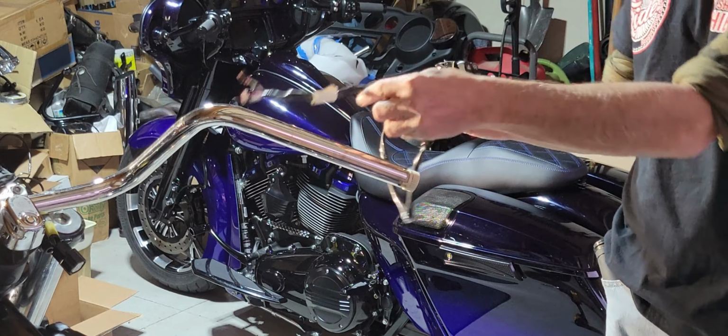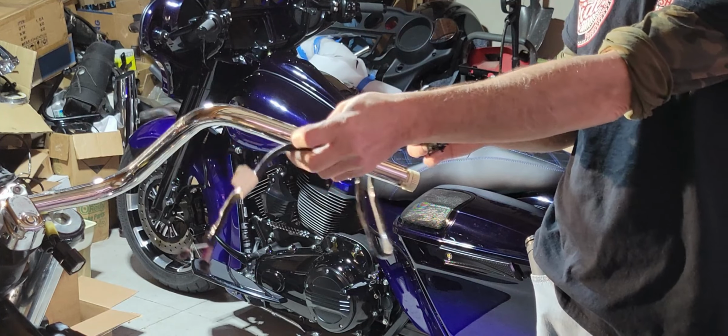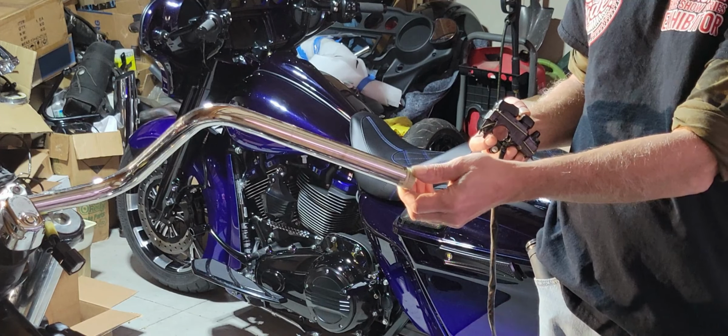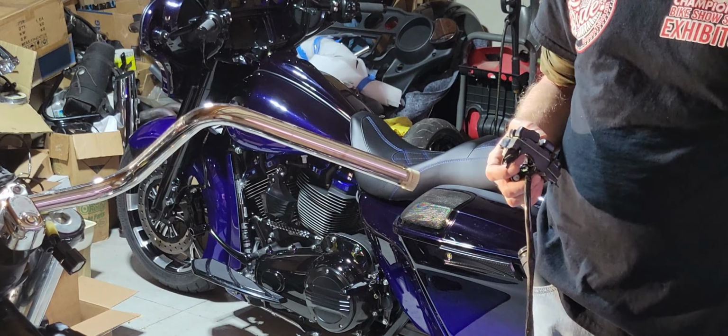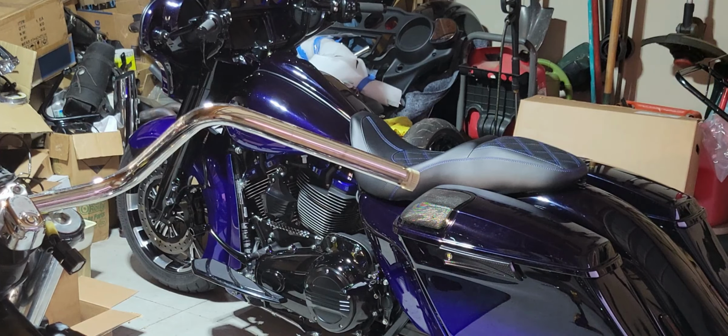We'll also internally wire this into the new bars as well, so they're not all ugly hanging out. This is your throttle that's internally wired here. We'll be taking this out and putting it in the new bar as well.